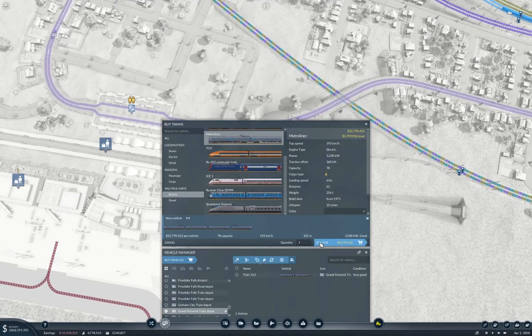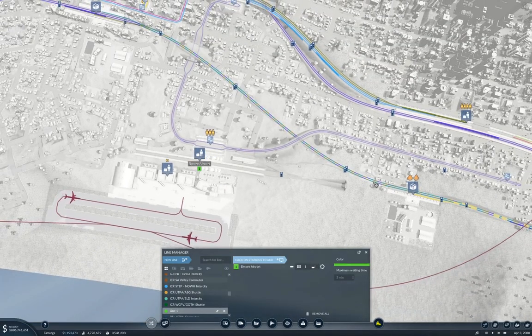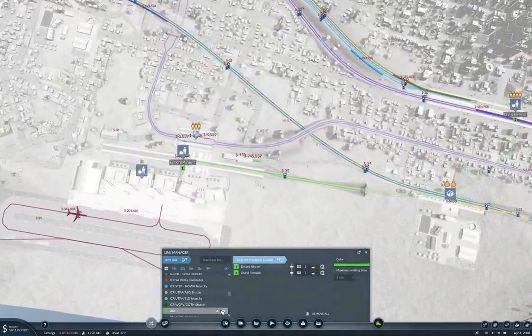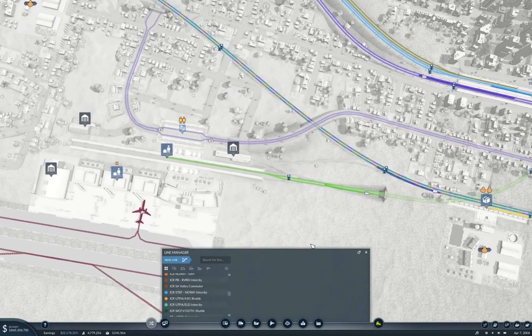So we'll buy it and we will add a new line, and that's going to go here to here, right? And this is going to be the intercity Elmore loop. Okay.